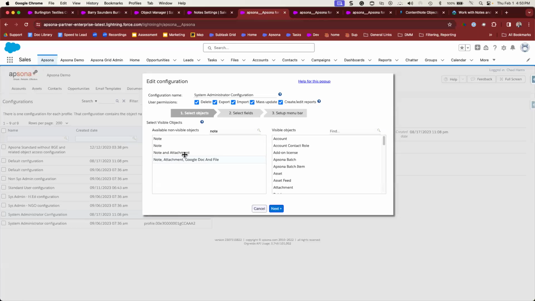These two are the old classic objects. I think probably just avoid these altogether. I am not sure what the duplicity here is. I'm not sure how they differ. It's hard to tell just by looking at this. If you hover over, I can see attached content note. This one just says note. And if I come over here, I do have one version of note already here. So you're actually going to see three of these. If I hover over this, I see content note.